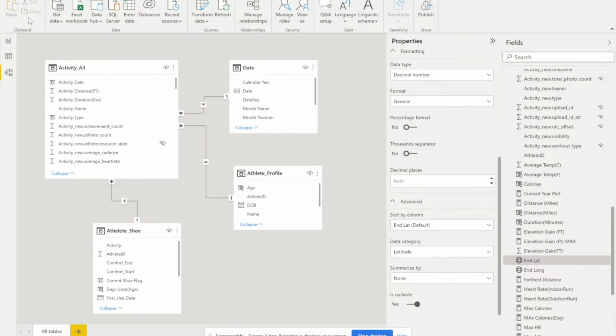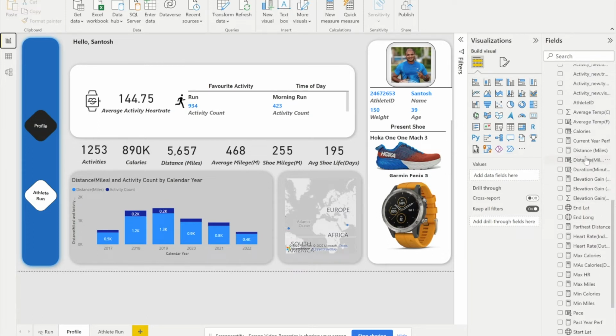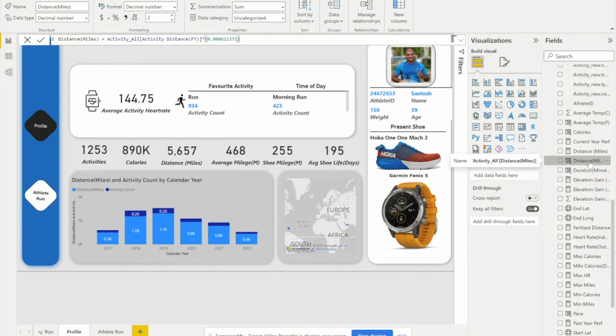And then come the measures, which are the numbers or an aggregated part of the data. Measures and calculated columns, like how we did latitude and longitude, all this comes as metadata of your data model. Metadata means data about data, right? So let's say I created this measure, distance in miles. This is a simple mathematical calculation which I did over here. So this is metadata, a DAX measure, which is calculating a value, right? The same way we did it for the calories, again another mathematical calculation.